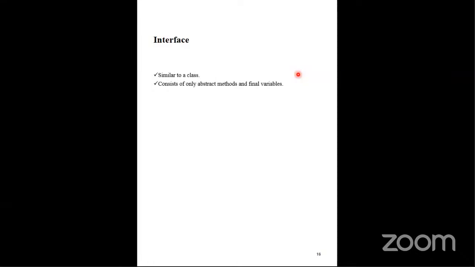They all will have a signature without a body. At the same time, all the instance variables that you declare in the interface are all final and constant. You cannot modify their value.